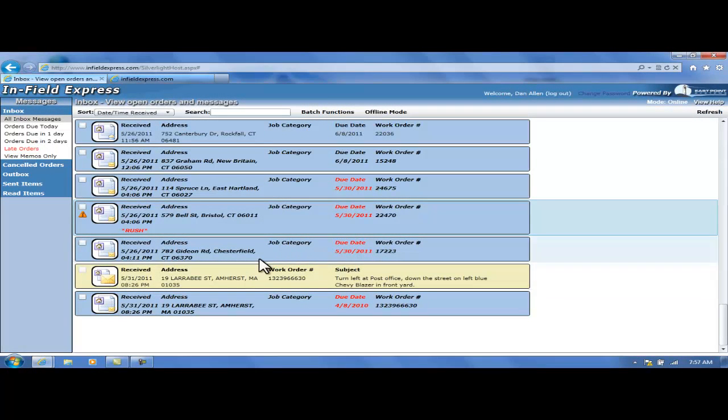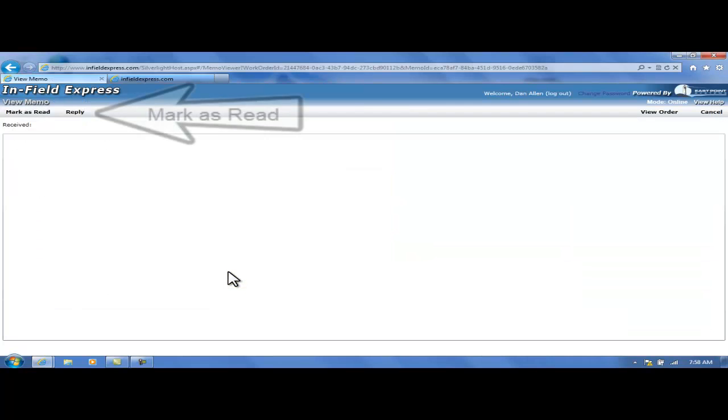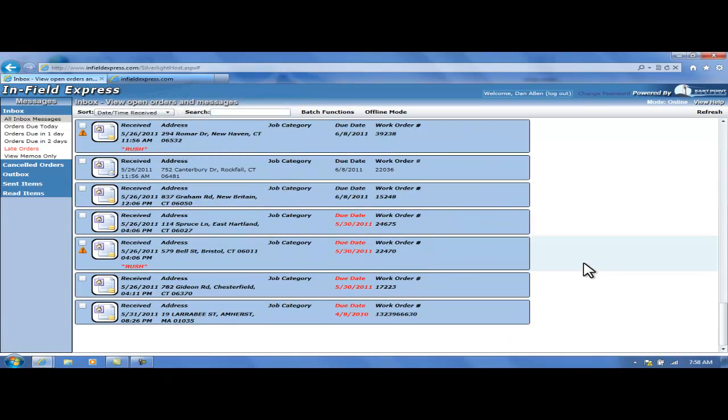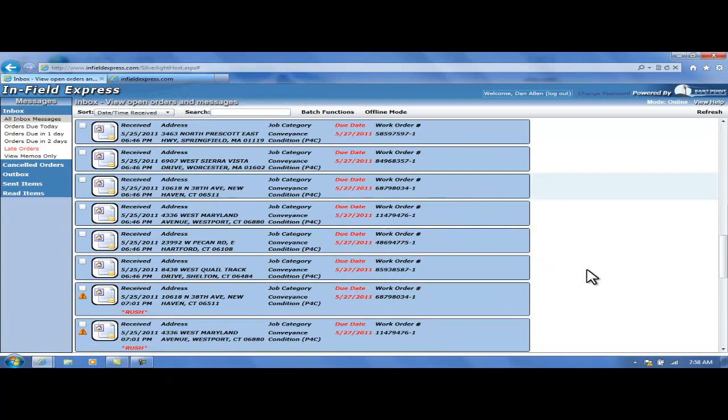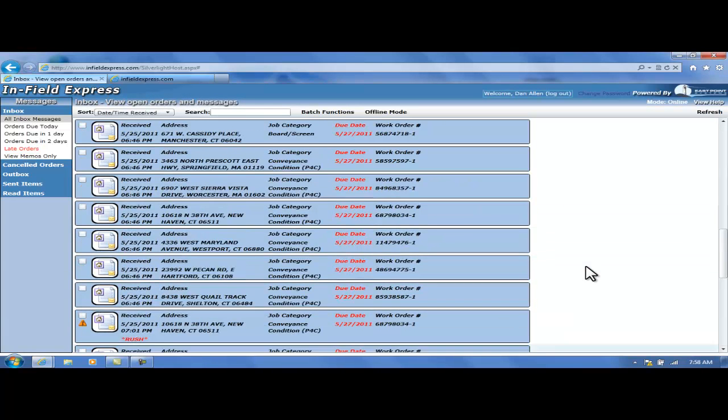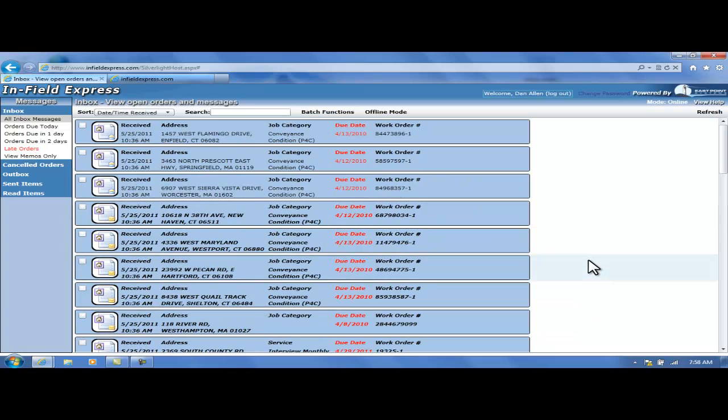Now you have to go into this work order in order to clear out that you have actually read the memo. Mark as read. Now you will notice that the memo is now gone. The highlighted area has been removed, noting that you had read the actual memo. It's important to go through your memos because this is an important piece of communication from the office to you specifically regarding that work order, whether it's an emergency or alerts or status changes as to what the job services are all good indications as to why you have a memo.